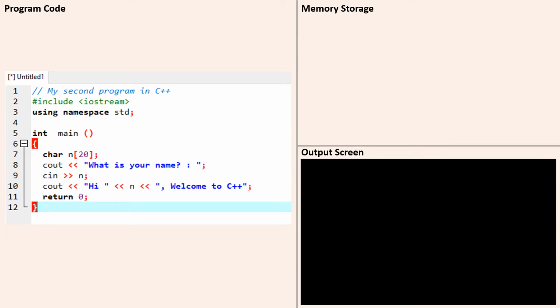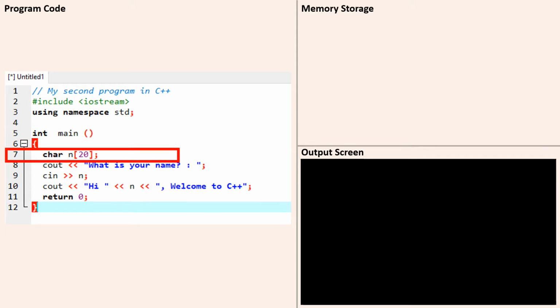So, what did we write in the program? The first line is the comment line. It says, "This is my second program in C++." Remember that comment lines don't get executed by the compiler. Second line is the declaration of the header file, the IOStream library. The third declares namespace std, as it contains objects that execute output operations which help us display messages onto the computer screen, and the input operations that help us receive values entered from the keyboard. Line number 5 declares the main function, within which we will be writing the functional code.